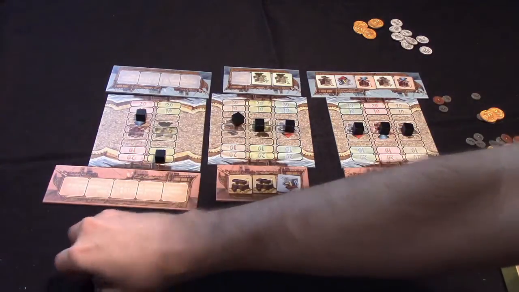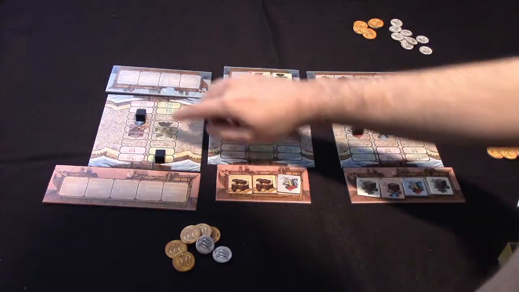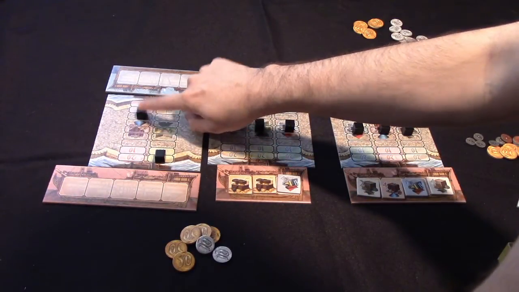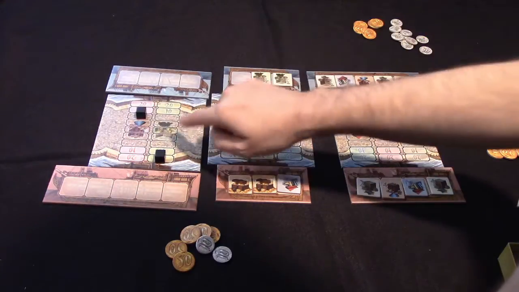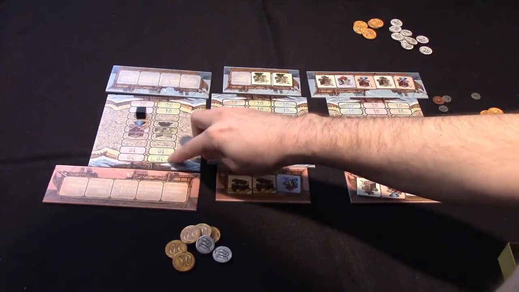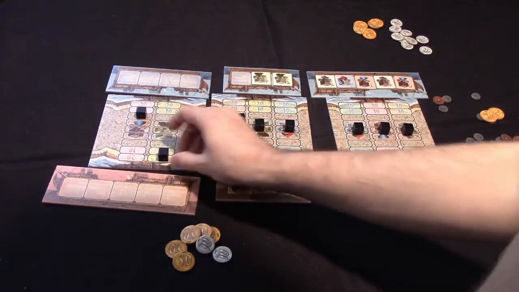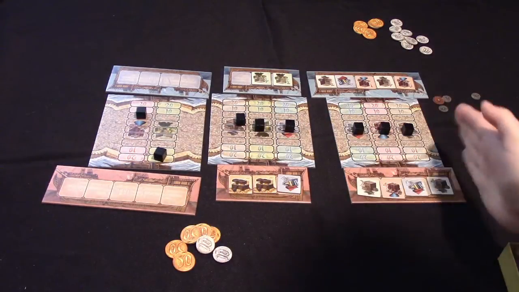This would happen with all 3 ports, and then in each port you would get 10 points for each goods token that you have the majority on, so this would get this player 10 points, and then here this player would get 10 points for having this one over here, plus an additional 20 points for having it all the way into this bonus zone. So that's going to, like I said, happen in each of the 3 ports.